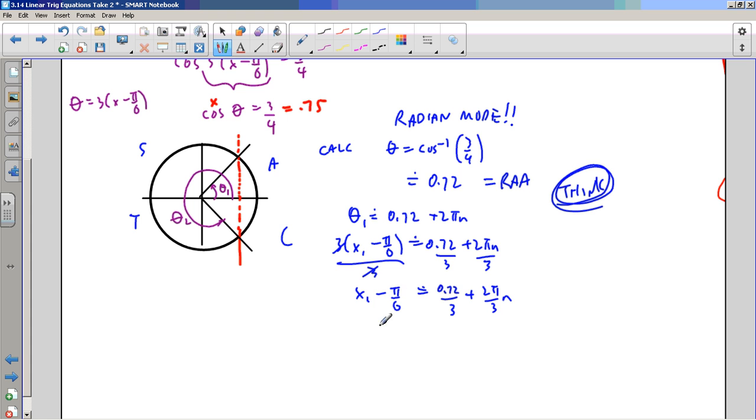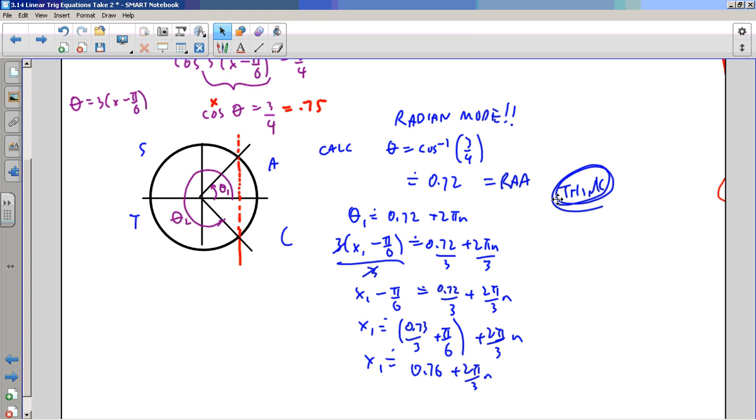And so add pi over 6 to both sides. And again, it goes with this part. And I'm putting this into my calculator in one step because I know it's going to be an approximate answer. And then bing, bing, bing, calculator, I got about 0.76 for this. When you go 0.76 divided by 3 plus pi divided by 6 plus 2 pi over 3n. Okay, I'm going to leave that for now. I'm not going to write the general solutions yet. I'm going to go on and do theta 2 now.